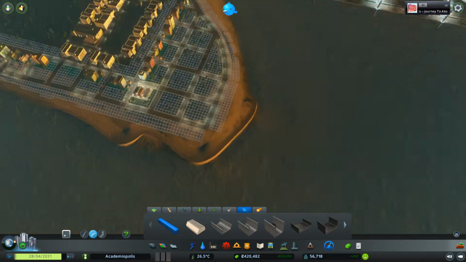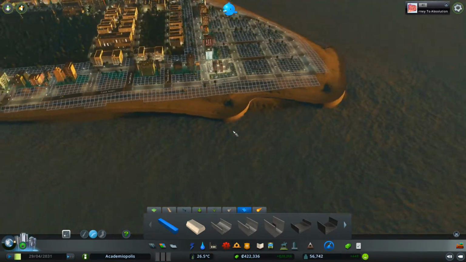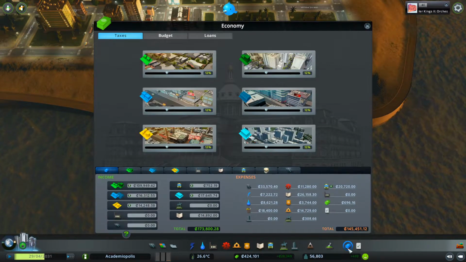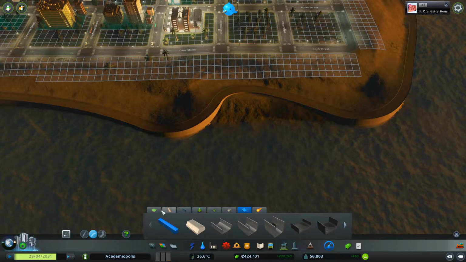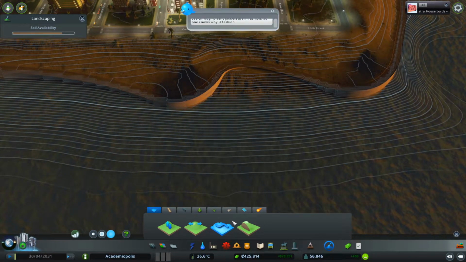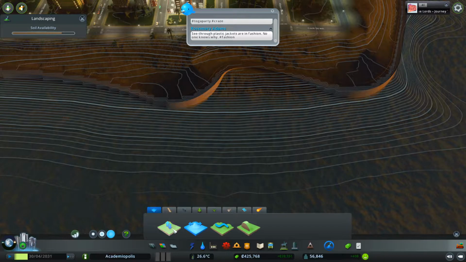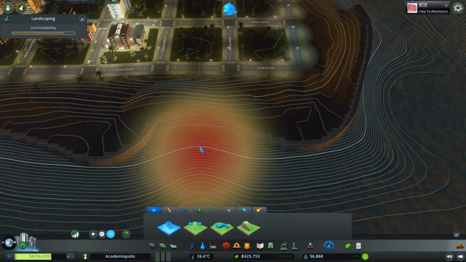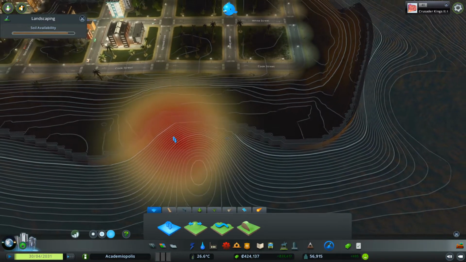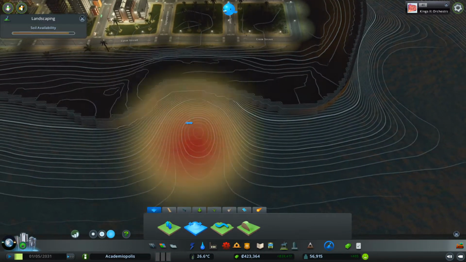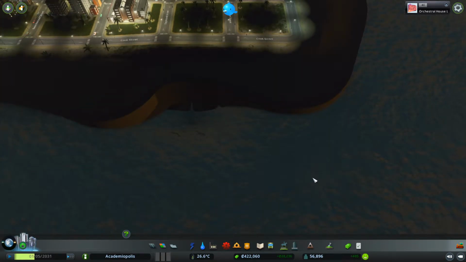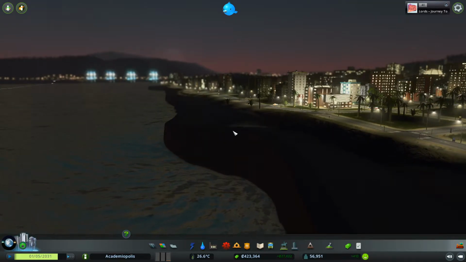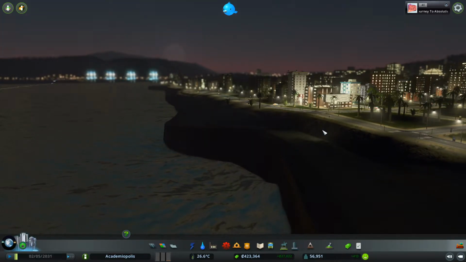About like that. There, that's an improvement, for sure. We can do the same thing up over here. And just... I always go into the economy when I'm meaning to go into the terraforming tools. I have no idea why. But we can just lower this over here. Actually, I would rather be using the level tool. I'm assuming the water is going to fill that in. Yeah.